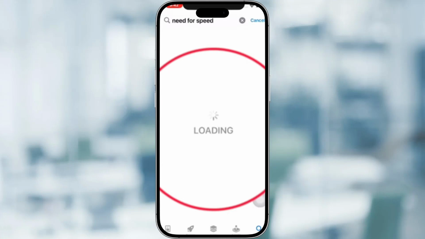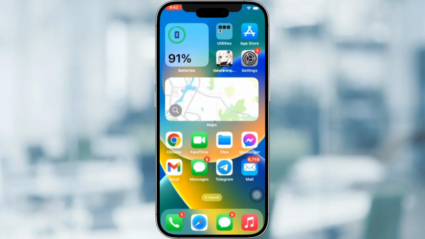In today's video, I'm going to teach you how to fix App Store stuck on loading. If your App Store is spinning, not showing results, or refusing to install apps, don't worry. We'll walk through a clear set of fixes, starting with the simplest and moving to a more thorough reset if needed. Follow along, try each solution, and test the App Store after each one.